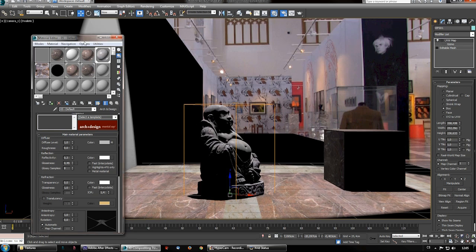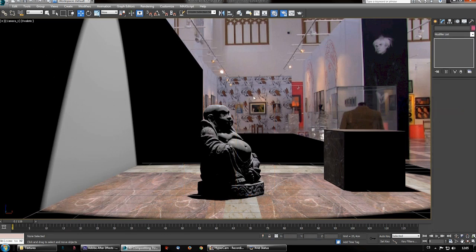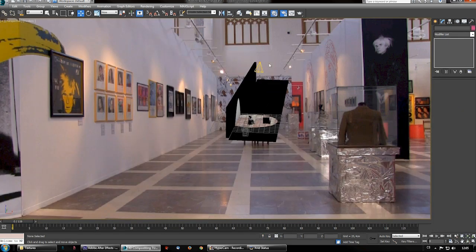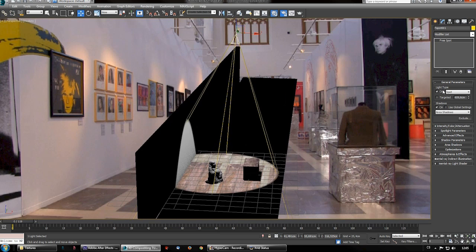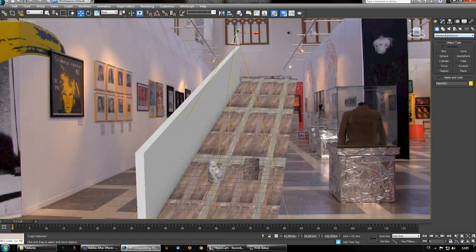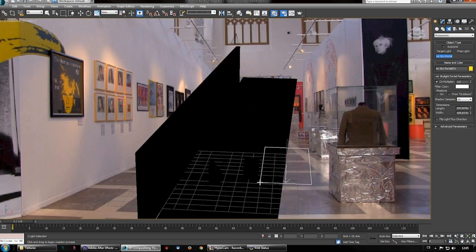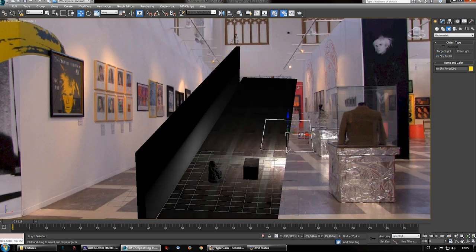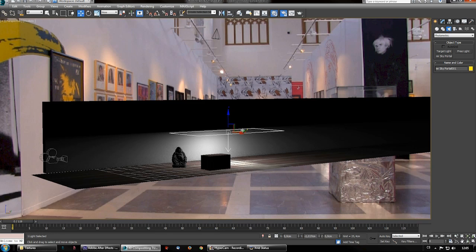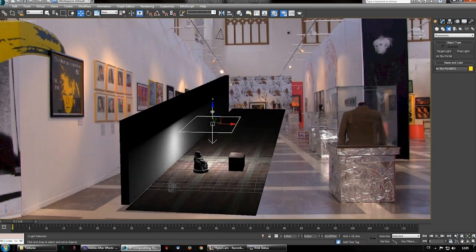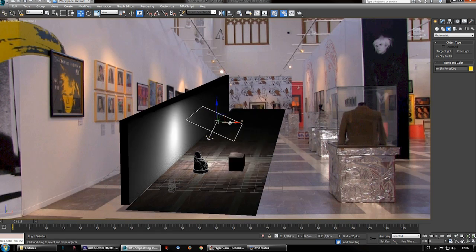So now we got the basic scene set up, and now we need to recreate the light. Again, a very quick and easy way, I used a mental ray sky portal somewhere here, just based on experience.